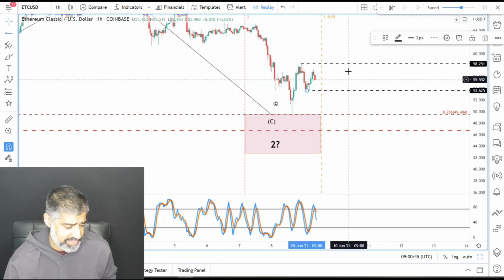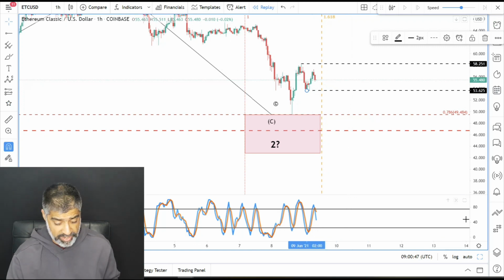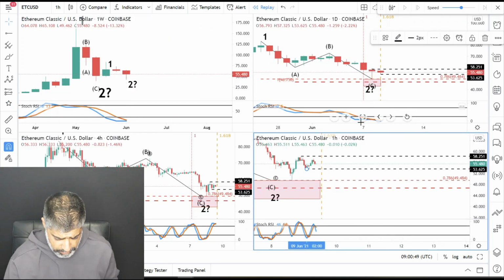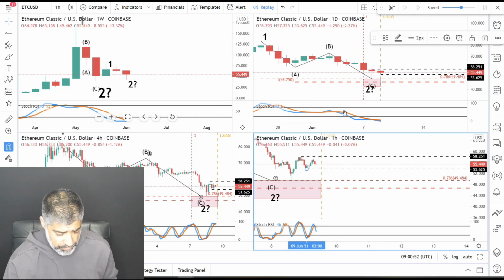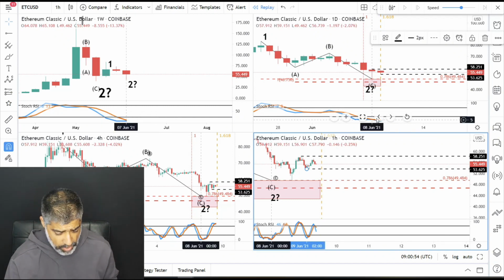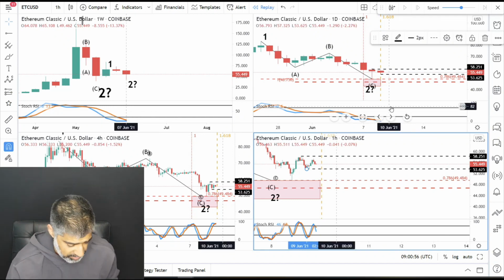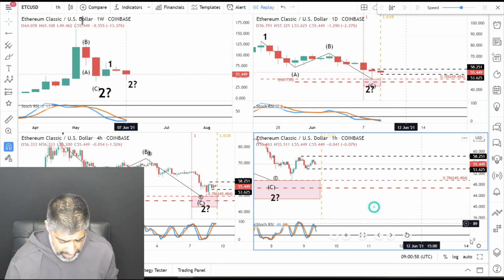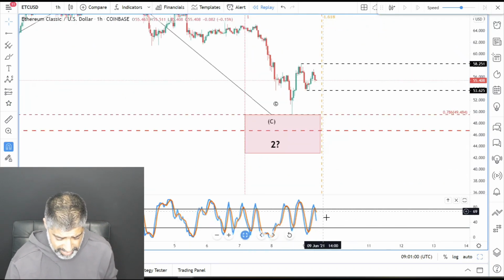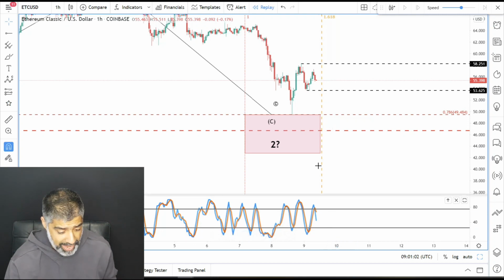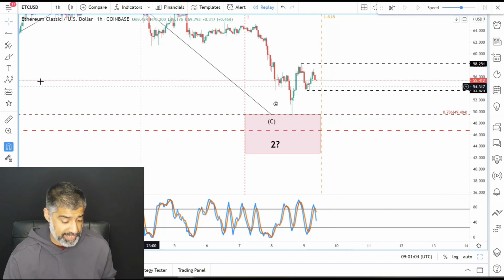So our risk is this much. That wouldn't be a bad trade because the momentum on the weekly is oversold. The momentum on the daily is oversold, potentially going to come bullish in the next couple of days. We can wait. I would personally wait for the next bullish momentum reversal on an hourly chart and then look to take a long position.